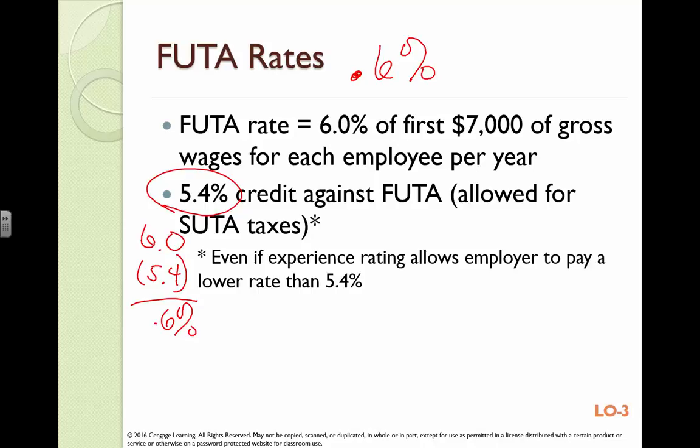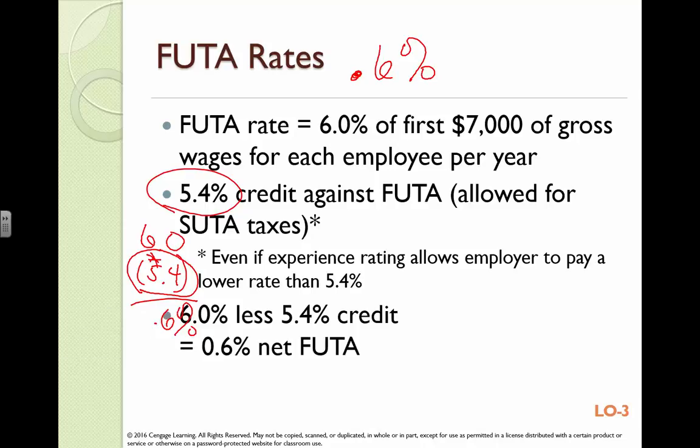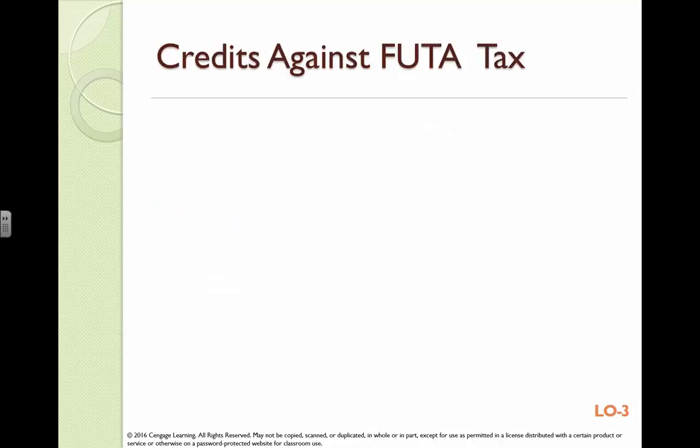But here's some weird little caveats. So is this saying that everybody pays 5.4% SUTA? No, because everyone's got different rates, right? What they're saying is it doesn't matter. You might have a 4% SUTA, you might have a 6% SUTA, you might have a 1% SUTA. You all get to use this credit, except if one of two things has gone askew. And I'll explain that in a second. So basically, that's what I just wrote.